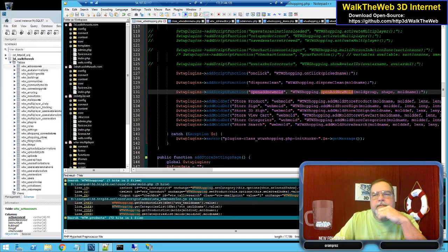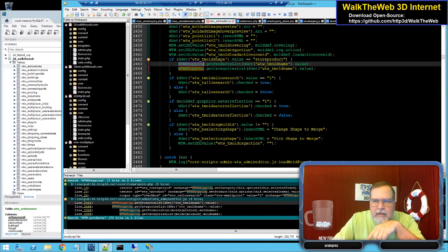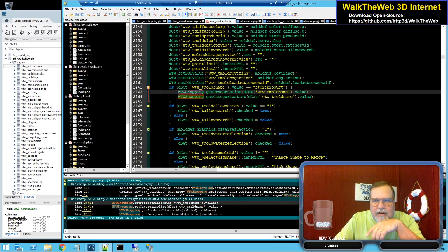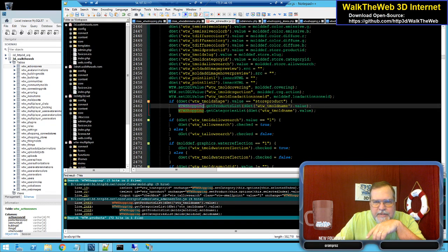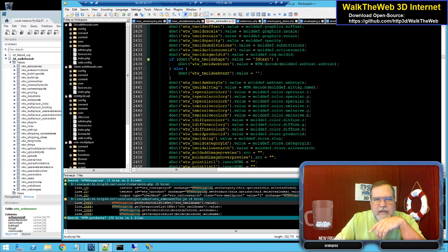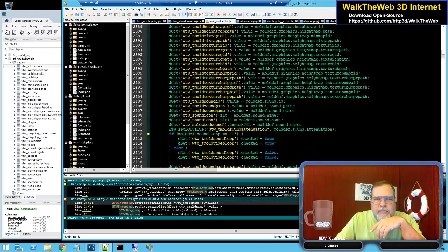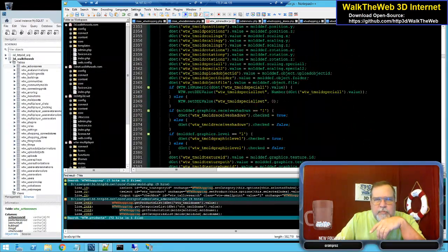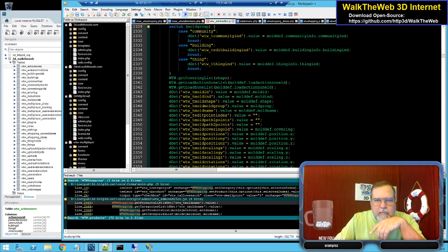Would it be easy enough to add the, we already have different pieces here. Oh, it's going to need the shape. And okay, so let's just do the group. Do they have the mold group anywhere in here? Mold group, right there.